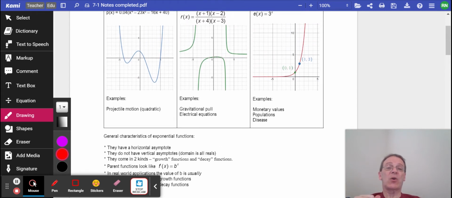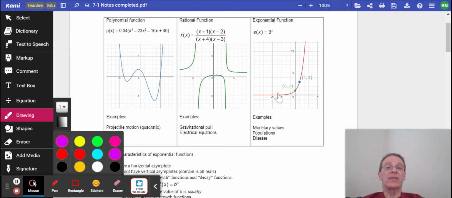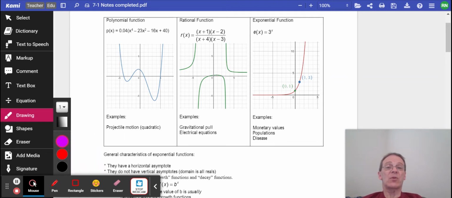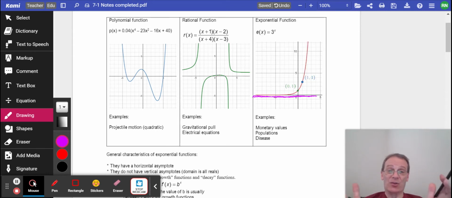Exponential functions do have a horizontal asymptote like rational functions often do. We can see in this example over here that this exponential function seems to have a horizontal asymptote at 0. Judging by the graph is always a little subject to error, right? We can't tell if that graph really ever touches the x-axis or if it just gets really close to it but doesn't ever touch it. But it looks like maybe there's a horizontal asymptote at y equals 0 there.